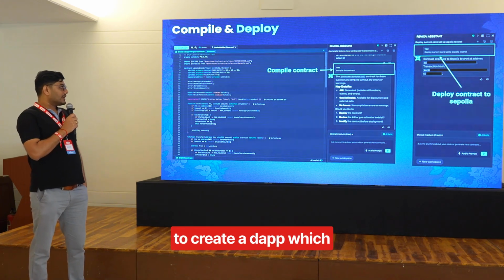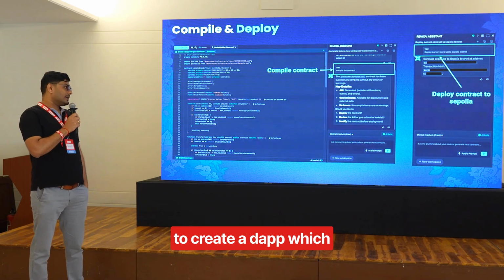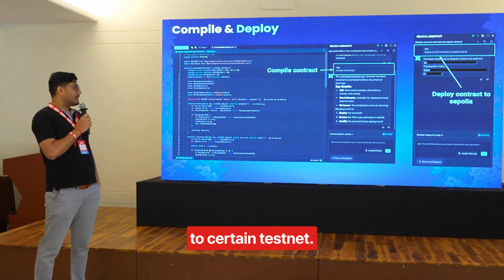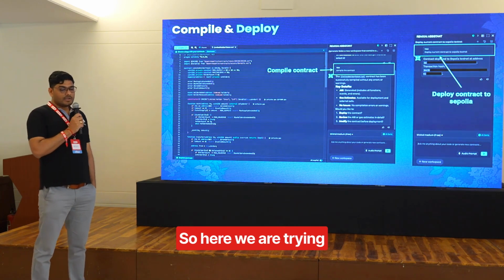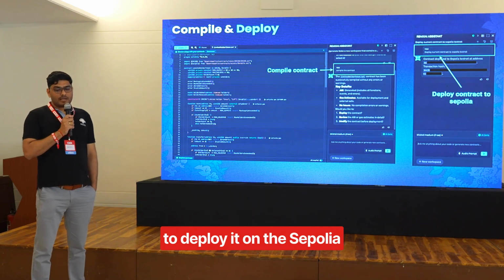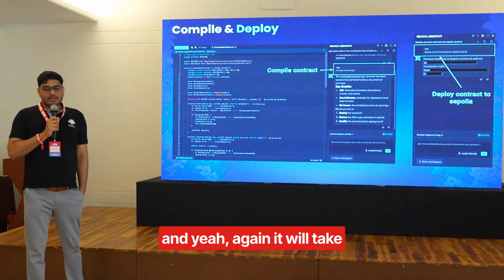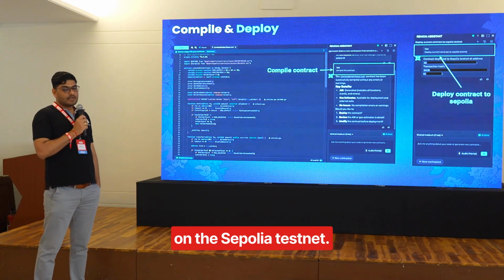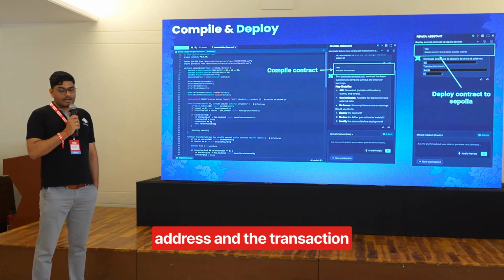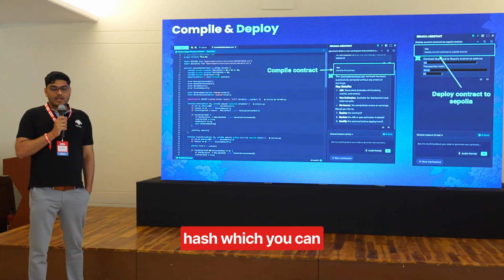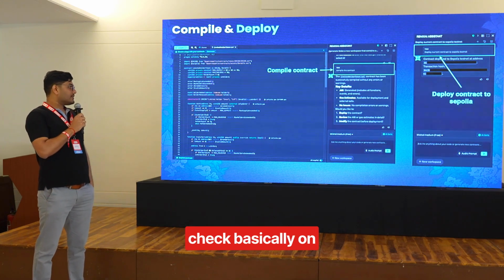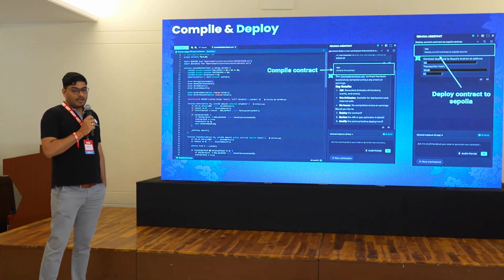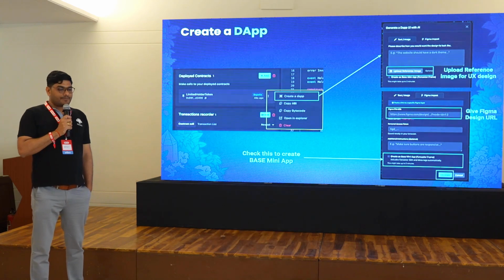If you are looking to create a DApp which you can show to others, it is better to deploy it to a testnet. So here we are trying to deploy it on Sepolia. Again it will take some time, and it will deploy it on the Sepolia testnet. It will show you your contract address and the transaction hash, which you can check on any explorer, maybe Etherscan. Yeah, go next.